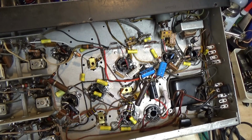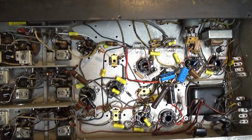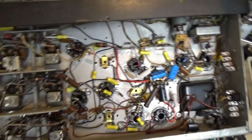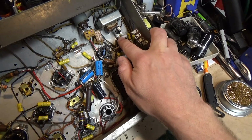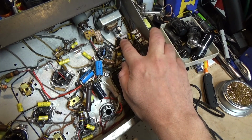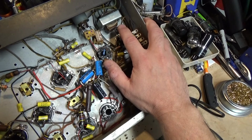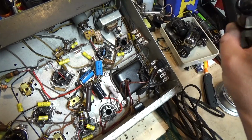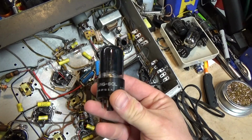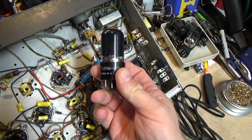So anyways, I'm going to flip this. We're going to try this out and check our voltages, bring it up on the variac again, make sure everything's still working. I did make a couple slight changes to the amplifier section. This resistance, it was a 690 ohm resistor. I only had a 620, so I put that in. I went from a 10 microfarad to 22, and I went from my 6K6, which was reading bad. The only thing I could find to replace it was a 6V6, which 6V6s will replace a 6K6, but a 6K6 will not replace a 6V6.